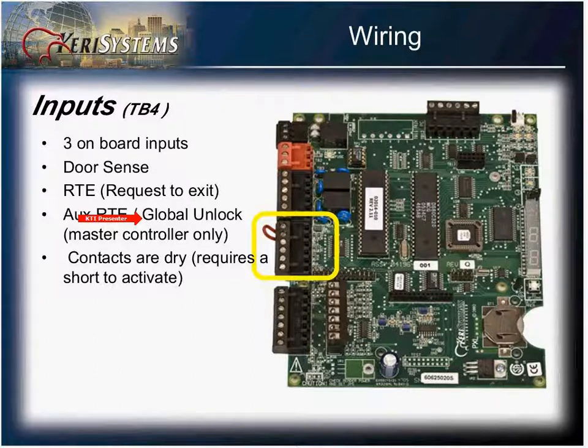The global lock is more of a convenience feature and should not be used in a life safety situation, such as a fire alarm. If contact between the master controller and any slave controller down the line is broken from that 485 network, the signal will never get to those other controllers, thus leaving those doors locked. So please use the global unlock input for life safety situations. All contacts are dry and require only a short to activate.